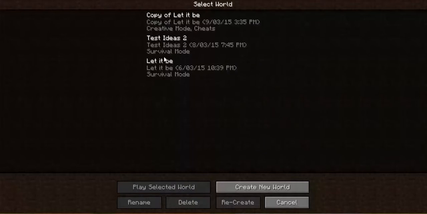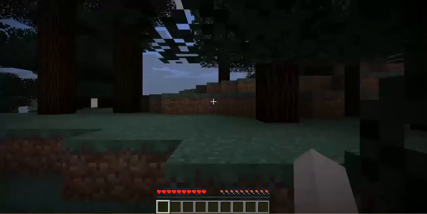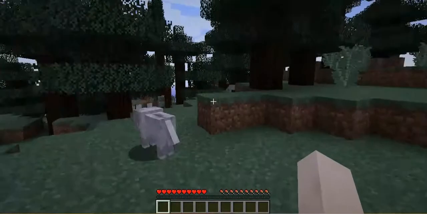Now we're gonna be on Let It Be. Also, the reason there's a test ideas two here is because I was gonna rename that, but you know. Basically, just in case you're wondering, this has just got breaking through bedrock, which we will be doing when we get to the Nether. We're gonna break through the top and start a pigment farm, which hopefully is gonna be one of the first things we do, because I want gold. I never actually got around to testing it, but this map looks quite cool.